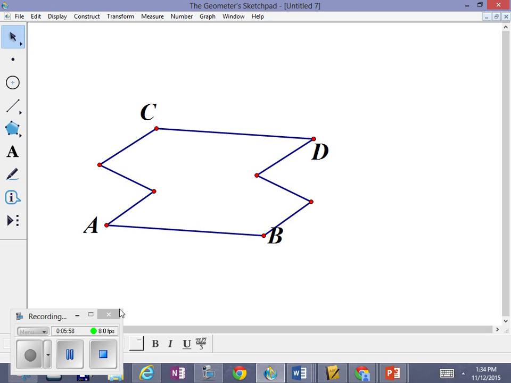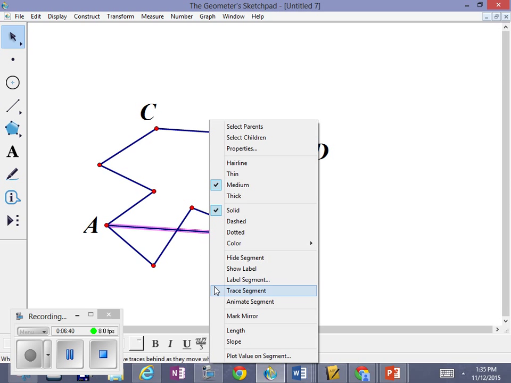Now we're going to do the same thing for our side AB. Again, I'm going to put a little jagged edge from A to B with a series of segments. Maybe that'll do it. It doesn't matter. It's up to you how jagged you want it and how many little segments you want. But however you decide, you need to decide at this stage right now. So we'll get something like that. That's fine. I'm now going to hide the segment AB.